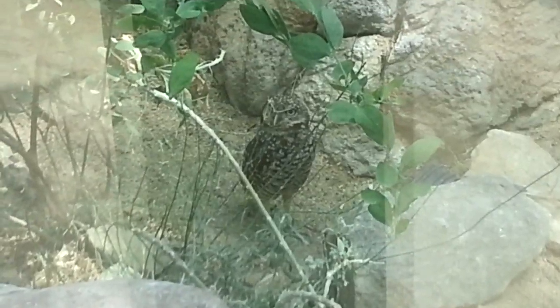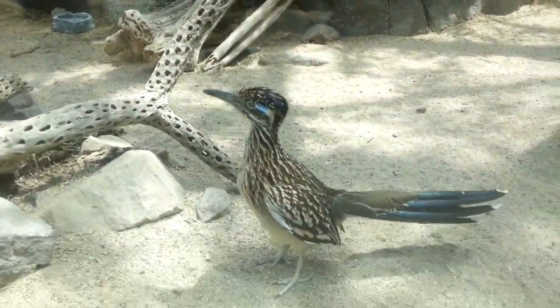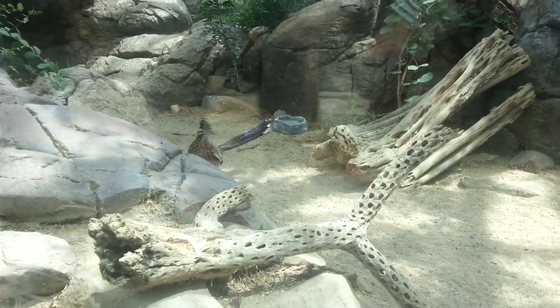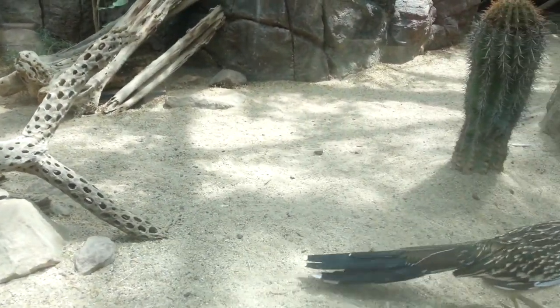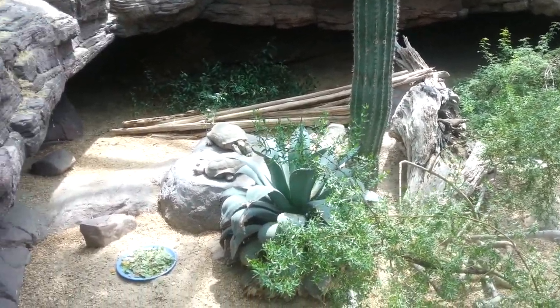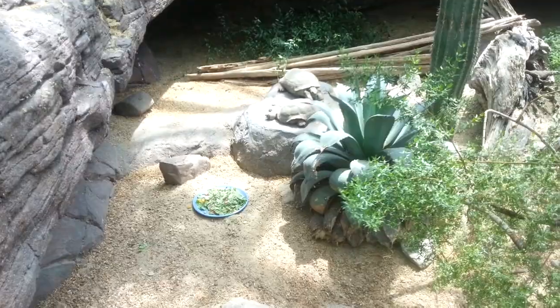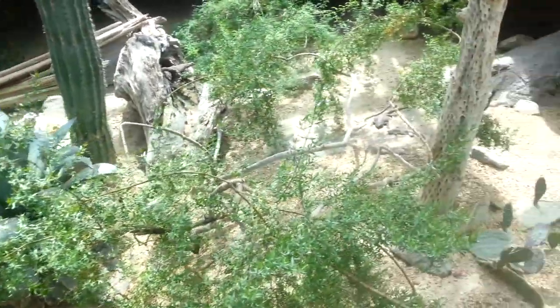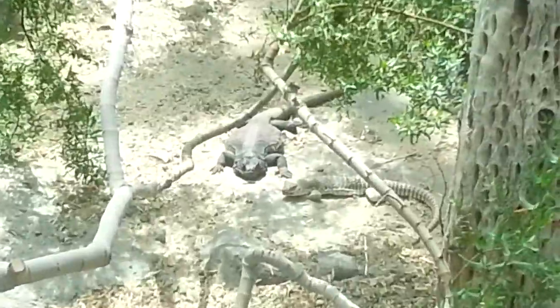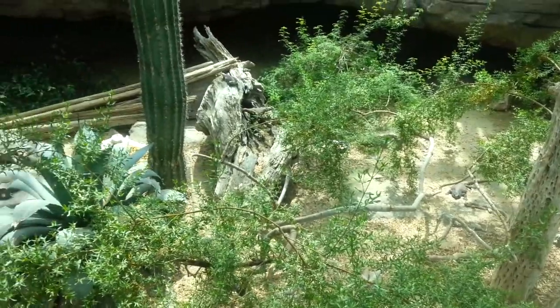So how do you know the difference between a zoo that might call itself a zoo but not actually take care of its animals, and one trying to be at the highest peak of education, animal welfare, and conservation — while also making a little profit on the side? Well, there's a program in the United States called the American Zoo Association, or AZA, and it has exceptionally rigorous standards. The requirements of the AZA are a great baseline of expectations for zoos. The North Carolina Asheboro Zoo does meet the AZA qualifications.